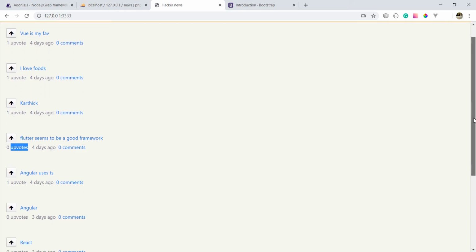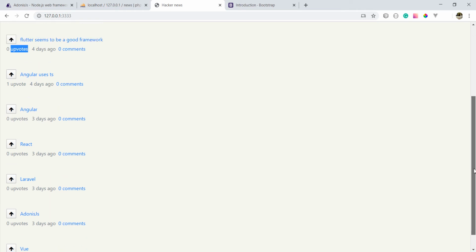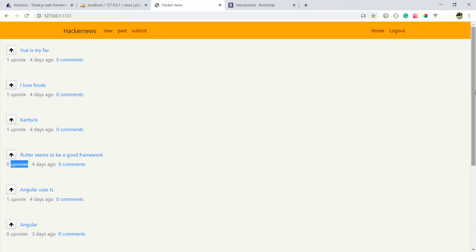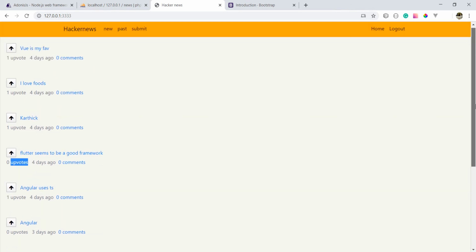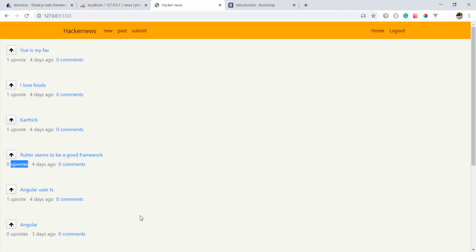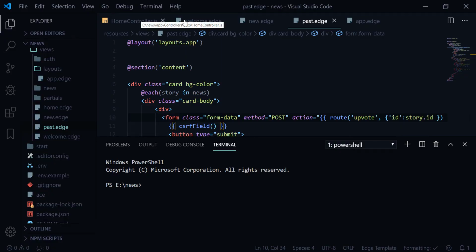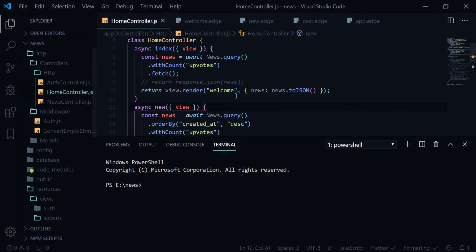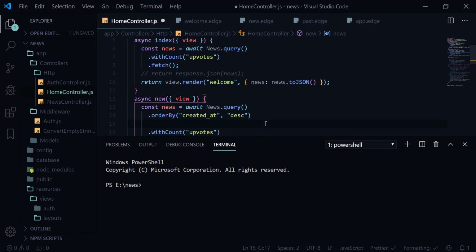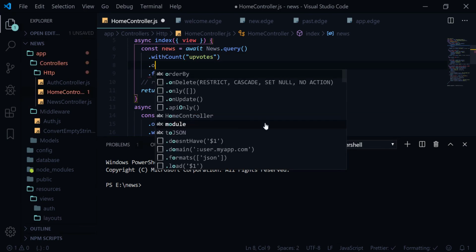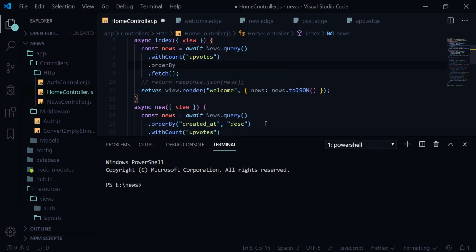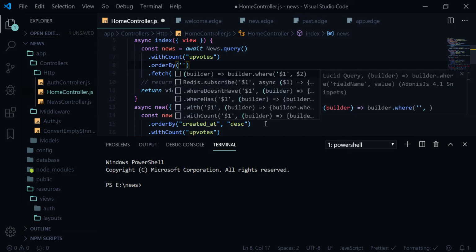Another thing is I have added a lot of news to check our application here, right? For that, we'll take care of this from here. As you can see, we can go to the home controller here, and we can create it here. Oops. You might have already guessed, right? We can use order by here.